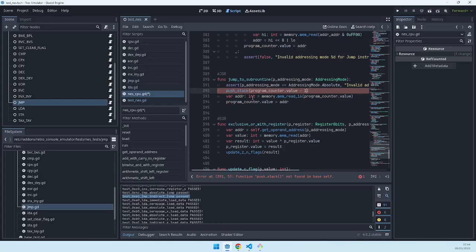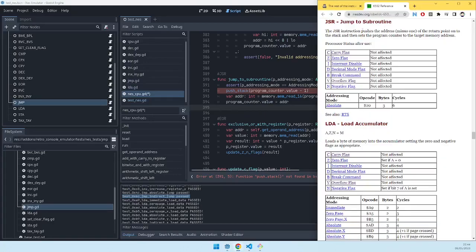what this says. Pushes the address -1 of the return point on to the stack and then sets the program counter to the target memory address.